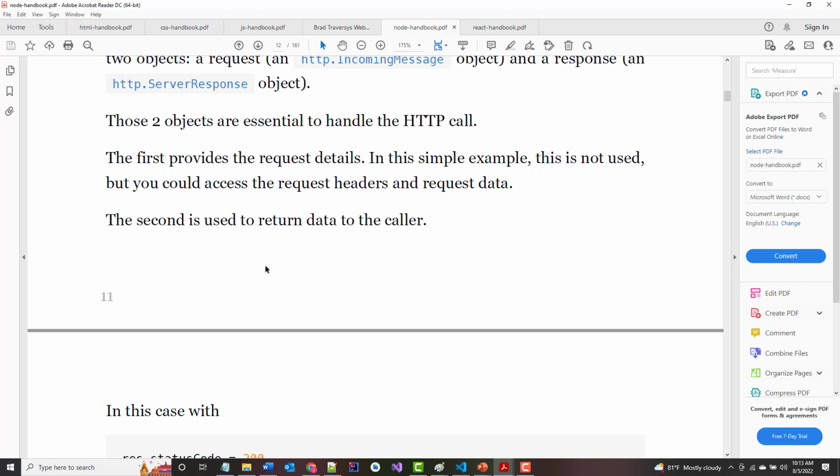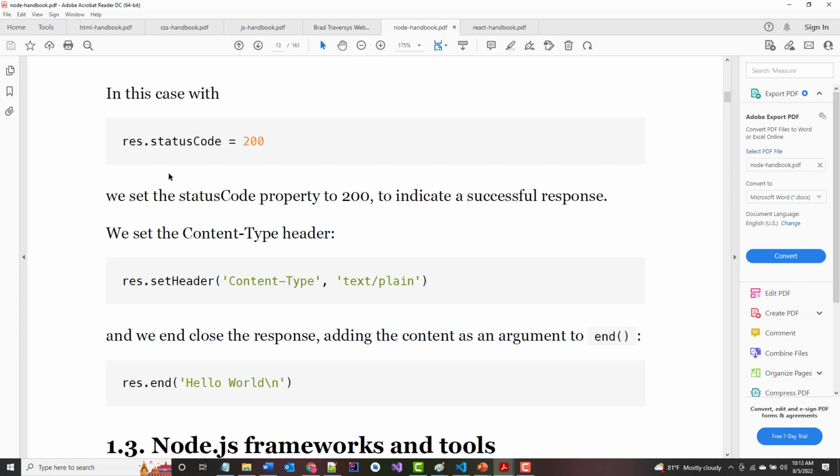It's not used in this example. The second returns the data to the caller. We are using it to return a status code. We are using it to set the header. That's just letting the system know we're working with plain text. All right. And this closes it.